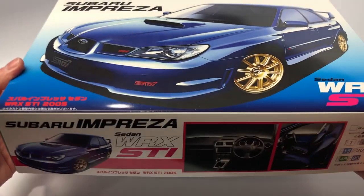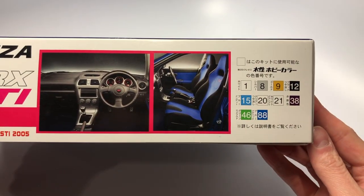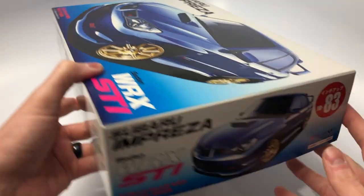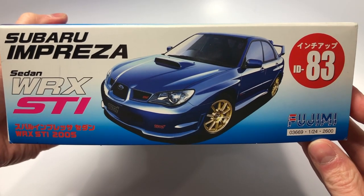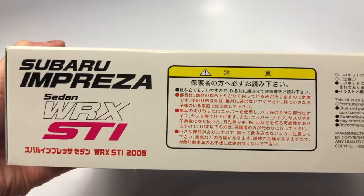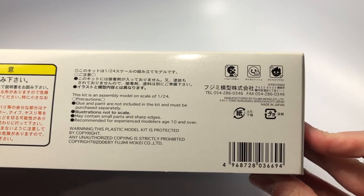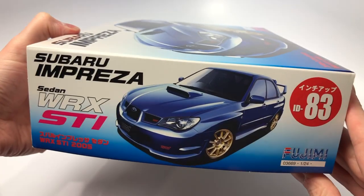Let's have a look at the box art for this model kit. We will then move to opening the box, showing the contents of the box, and then taking a deep dive into each individual sprue. This kit review, along with all others I produce, is to be informative to the viewer like you, to help you decide if the current prices you are seeing for this kit are worth it. Let's go through the box quickly and then deep dive into the contents.